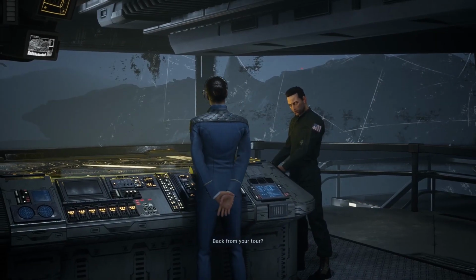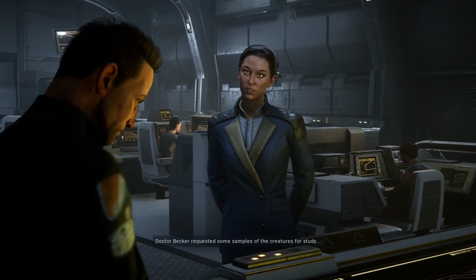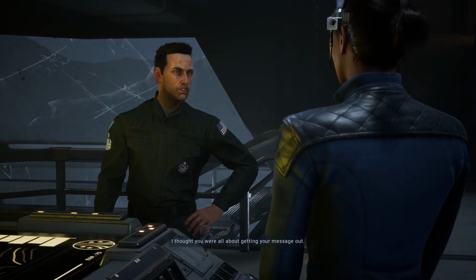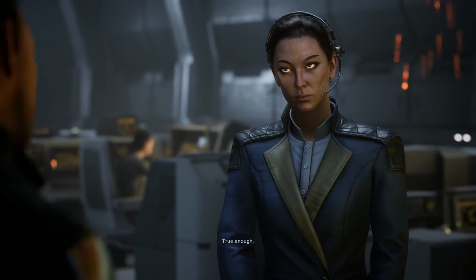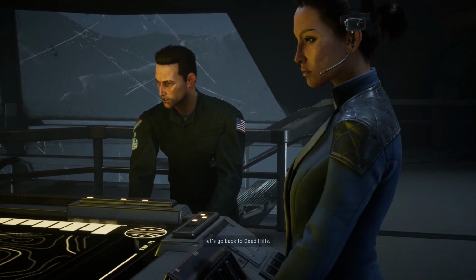Back from your tour? How'd it go? Pretty good, I think. Dr. Becker requested some samples of the creatures for study. And Chief Corrigan is in need of components to turn this ship into a proper base. I thought you were all about getting your message out. There's nothing to say we can't do the one so long as it doesn't endanger the other, is there? True enough. Look, she's already coming around.